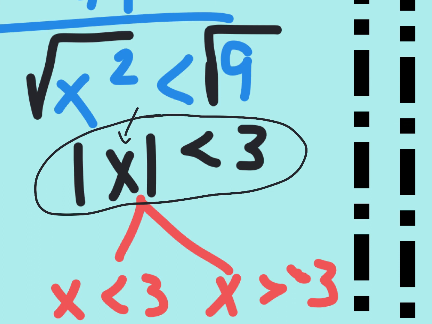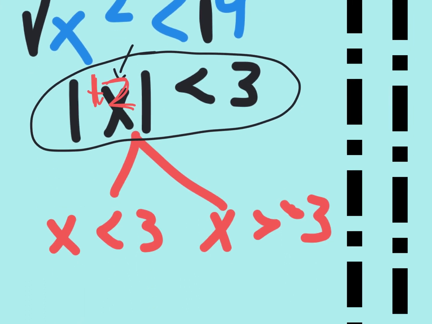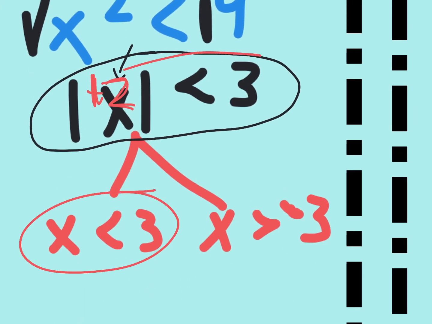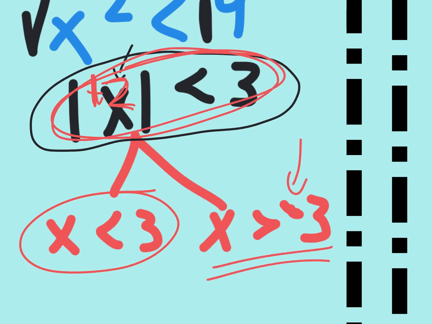And the way you can know it is right: we figured out the answers are between -3 and 3, right? So try numbers that are between -3 and 3, and you'll see that they work. Like -2, is that less than 3? Yeah, when you evaluate the absolute value, it works. And anything bigger than 3 is not going to work, like 12. Well, 12 isn't less than 3, so that doesn't work. So you can test and see that way. But the first one is exactly what you see without the absolute values. The second one is always opposite, and since it's opposite, the sign has to switch. Any other questions? Okay then, try this one.